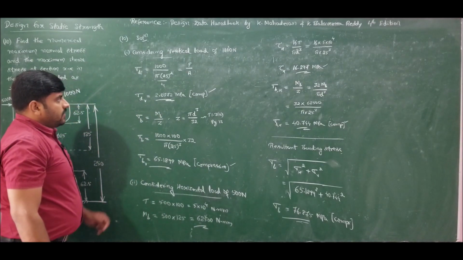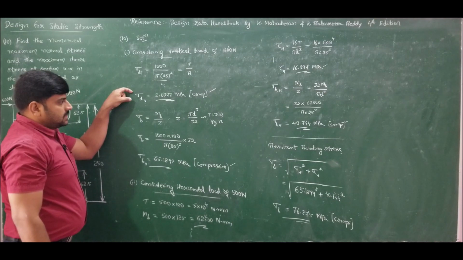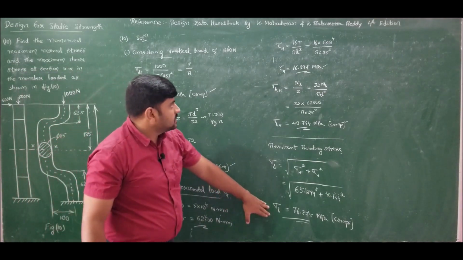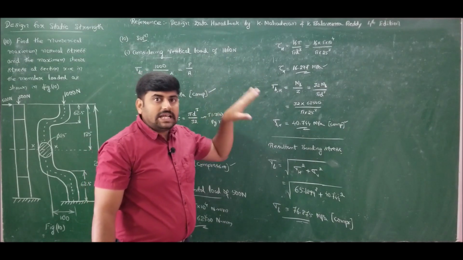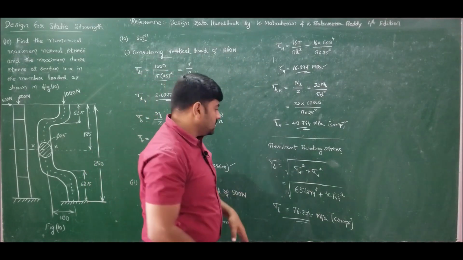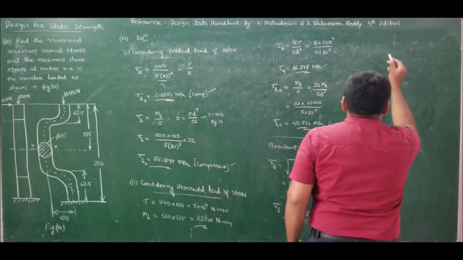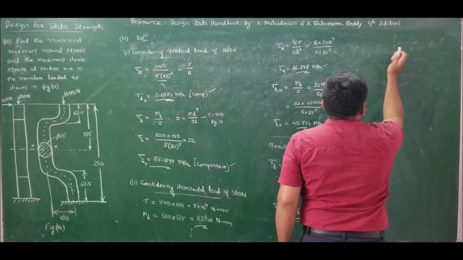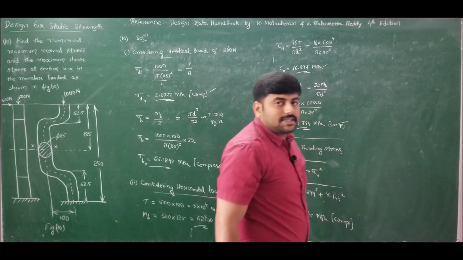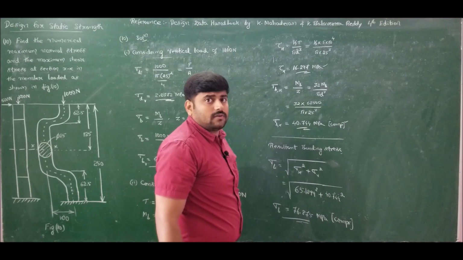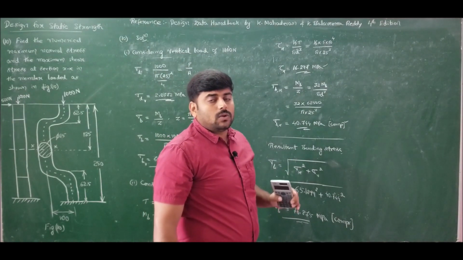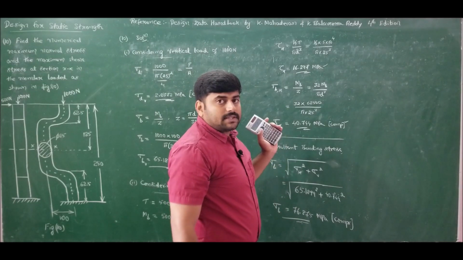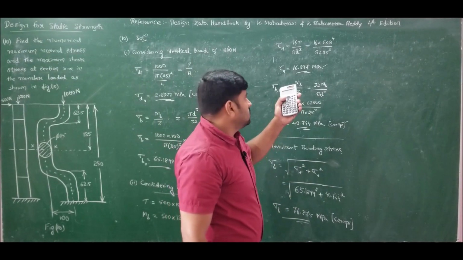Now if you carefully observe, we have direct stress, bending stress, and torsion. You know how to solve when you have direct, bending and torsion. When all the three are there, we should use maximum principal stress theory, minimum principal stress theory and maximum shear stress theory to solve such problems, which have all three loading cases, that is direct compression, bending and torsion.